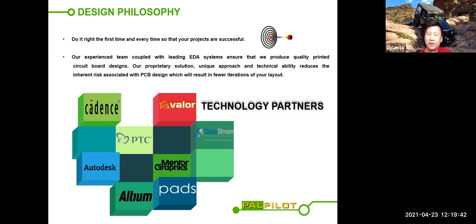I always tell customers a story. We designed a board for an aerospace company, and this board is supposed to shoot out to space. Okay, and we went wild. The engineer had a lot of good creative thoughts on what needs to be done, but when we finished the layout, they had to build 50 boards, and only 2 came out to be acceptable. They called it a success because now they have 2 boards to test and actually shoot to space. And that was a big success.